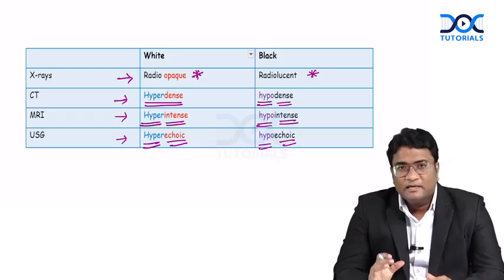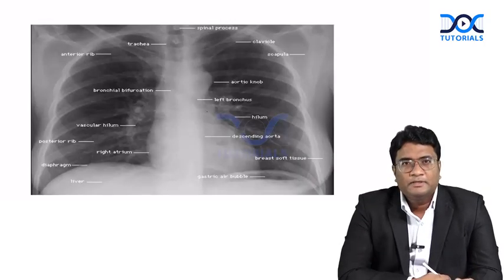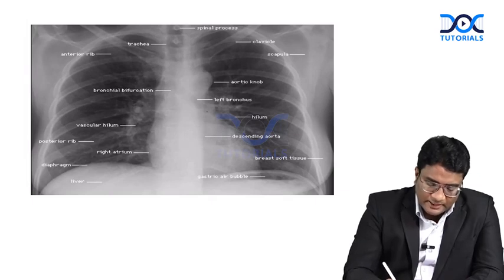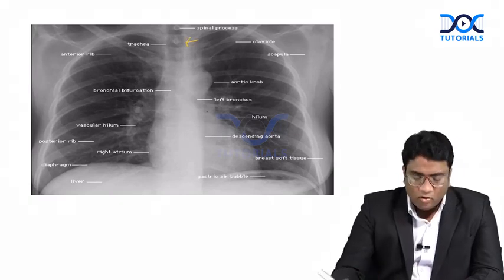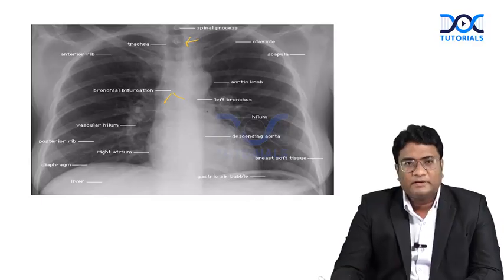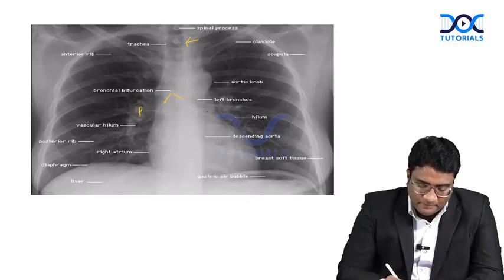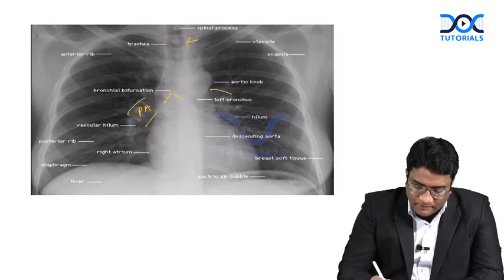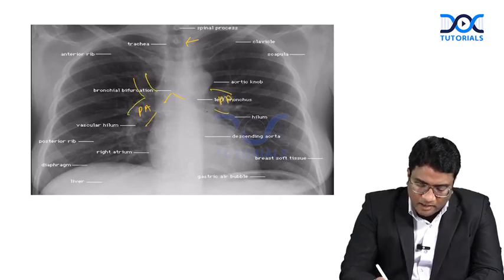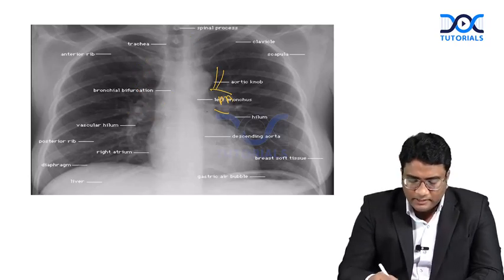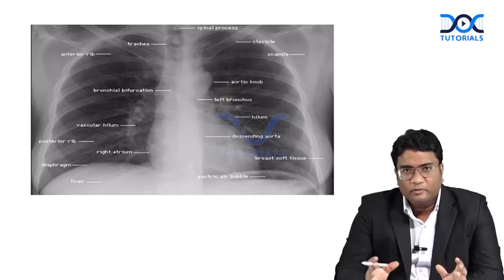Now let's get started by understanding the chest radiographs. When you're looking at the chest radiograph, start from an inside-out approach. Look at the center first. In the center, you will be seeing the tracheal lucency. I hope you can identify the trachea. Also identify the bronchi, the right and left bronchi, the carina. Then see the hilum. The hilum is mainly formed by the pulmonary artery. A part of the upper lobe pulmonary veins also form the hilum on chest radiograph. So identify these structures: the trachea, the bronchi, the bifurcation, the carina, and look at the hilum, the right hilum and the left hilum.